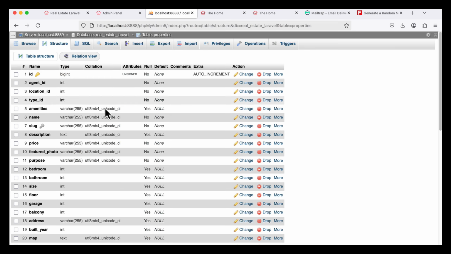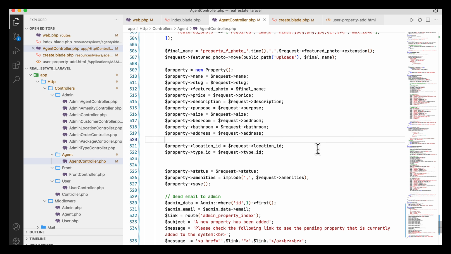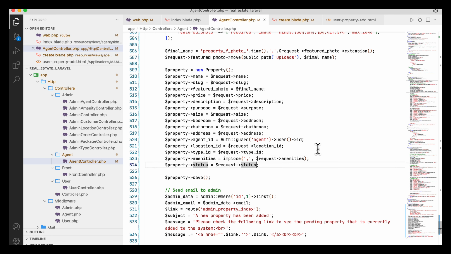After price, description and purpose, agent ID, location ID, type ID, amenities. Agent ID, location ID, first this one, location ID, type ID, amenity. So amenity is here, amenity is this.